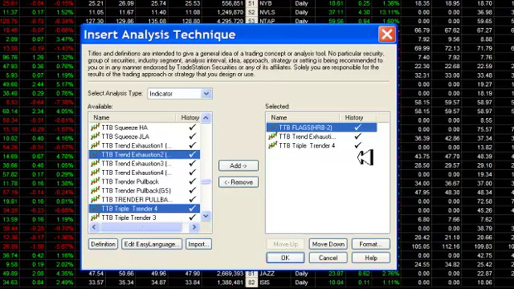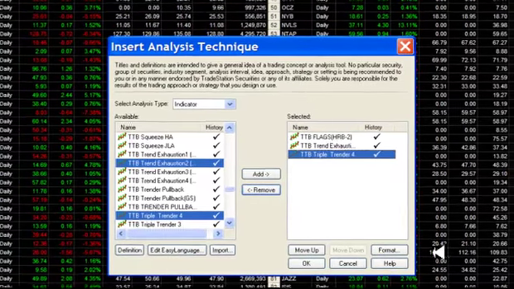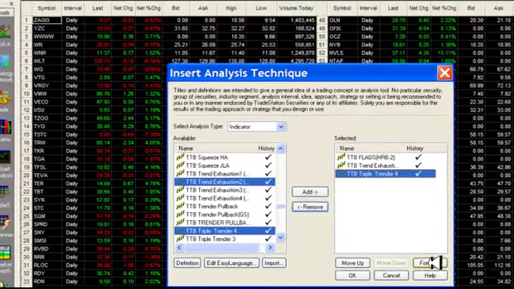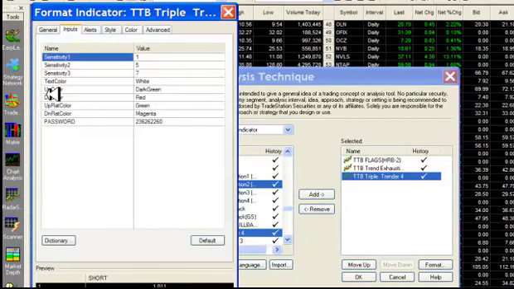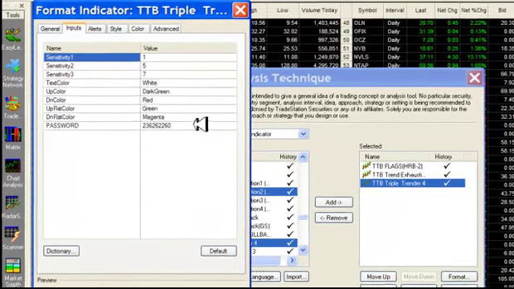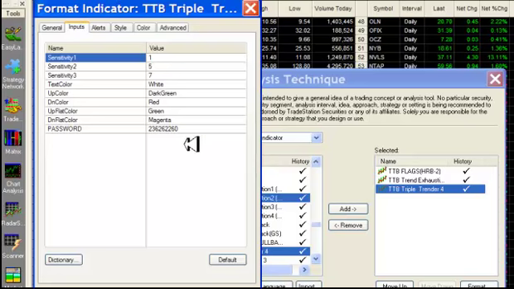Now, assuming I've just received these tools, I need to put my personal password, whether it's temporary or permanent, into these tools. So I will highlight one of these tools, and I click on the Format button here, and it brings me to the Inputs section of each of these tools.